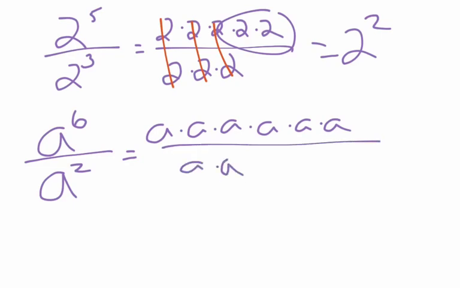And just like 2 over 2 is 1, a over a is 1, provided a is not 0. And that's important to note, but it's also a safe assumption to make. 0 over 0 is the one exception to anything over itself is equal to 1. However, you know that a can't be 0 because that would have made the original problem 0 over 0, which means that it would be a moot point to start with. So if you're even being asked to simplify an expression like this, it is a fairly safe thing to assume. And then we have 1, 2, 3, 4 a's left over. And so this ends up being a to the 4th. And of course, 6 minus 2 would be a faster way of getting to that 4.